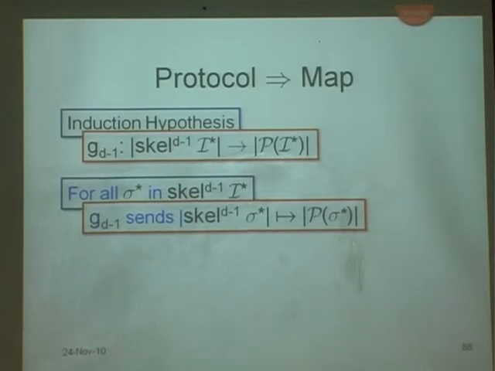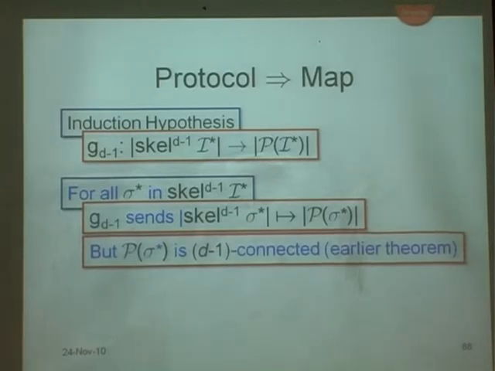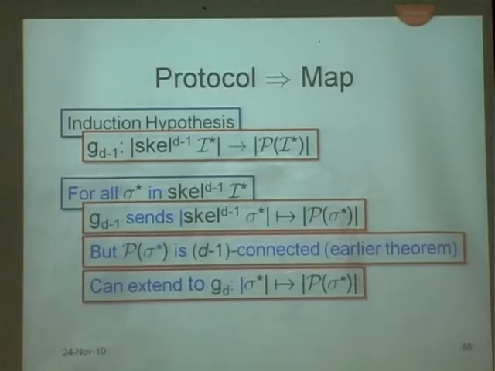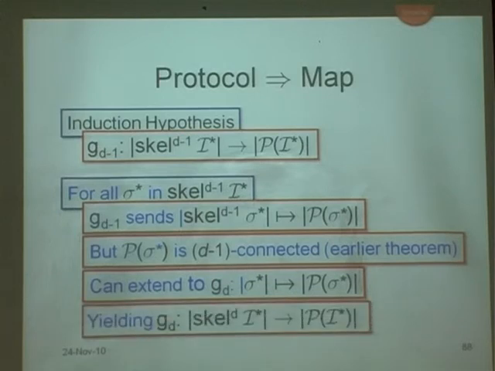And what do we know about that? Well, we know that any continuous map of the sphere can be filled into a continuous map of the disk because it's connected. That's why we prove all these theorems about connectivity. So because this is connected, we can extend the map. And what we're doing is we're extending the map over the interior of each of the boundaries. So the extended map on each simplex agrees because they only overlap on the boundaries, and we haven't changed that. So each of these individual extensions is basically compatible with the others. So this gives us a map in the next higher dimension. So we just keep going until we get to the top dimension.